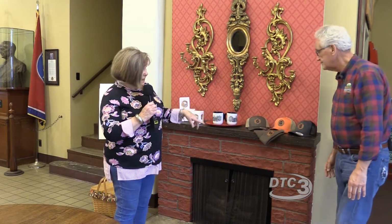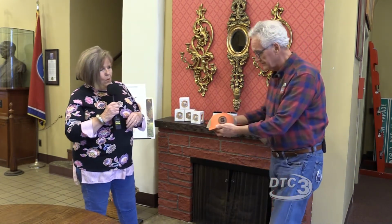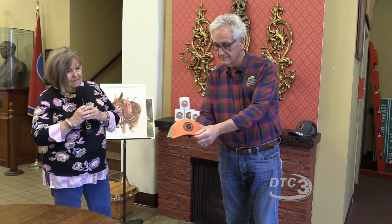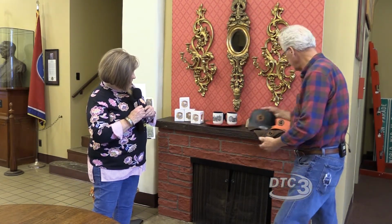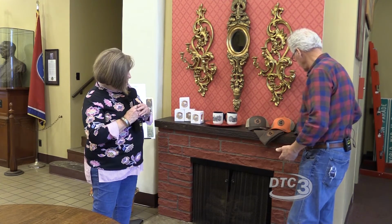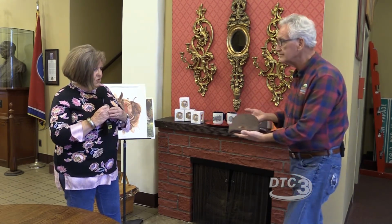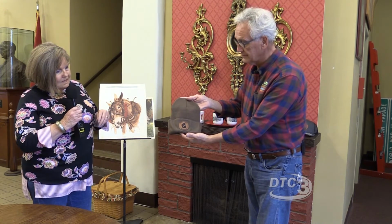Now, our item that's really doing well already are our caps. And Bill, if you'll get a cap up there, we have the caps that have the logo, almost the same logo as the county has adopted, but we have these caps in several colors. We have charcoal gray, we have orange, of course, that's the charcoal gray right there. We have brown, we also have a hunter green. We have all sorts of different colors and can get different ones if you have one that you want in particular.